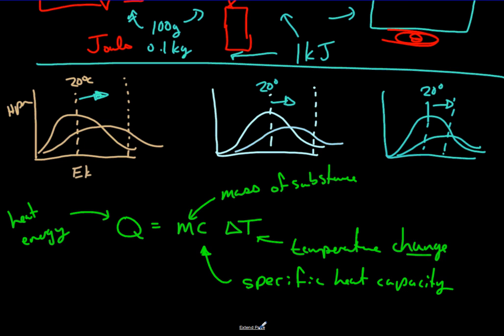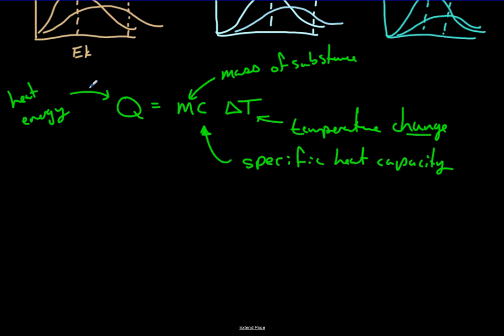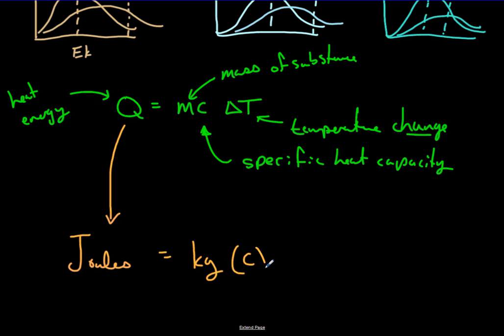So I'm going to give you a little challenge here. What units do you think Q is going to be measured in? Q, heat energy, measured in what? What's energy always measured in? It's okay to tell me. Yeah, joules. Okay? So the answer should be in joules. Mass. What is mass measured in? C, I'm not really sure what it's measured in. And what do you think delta T is measured in?